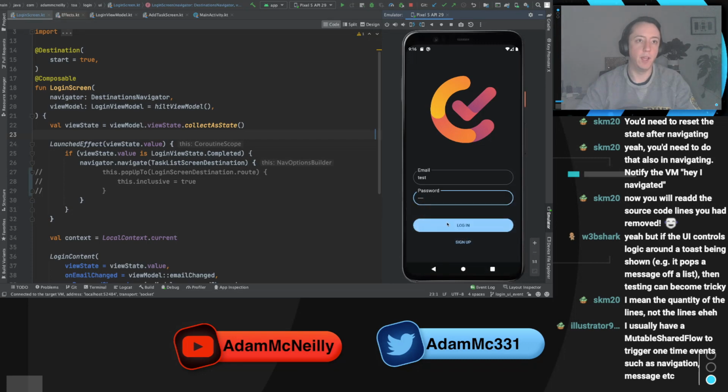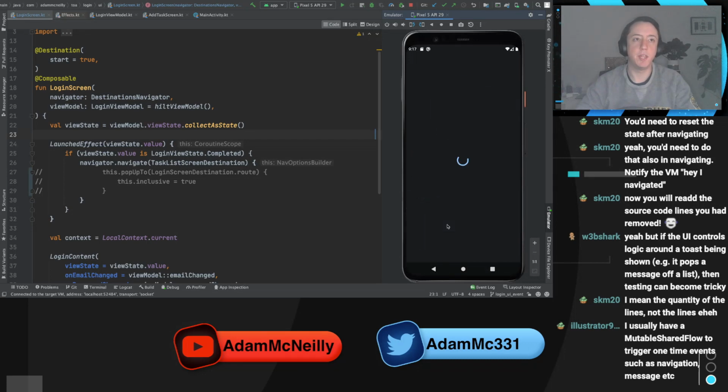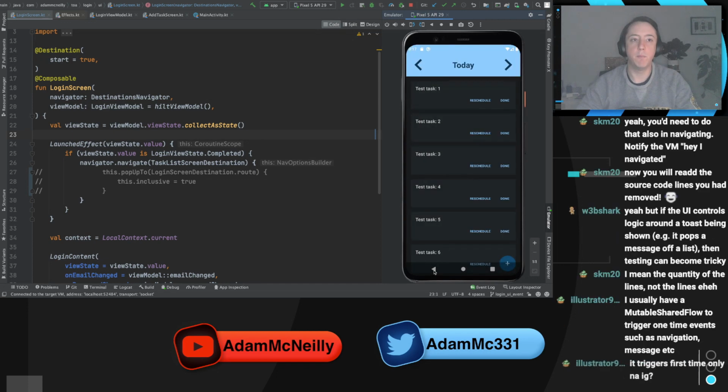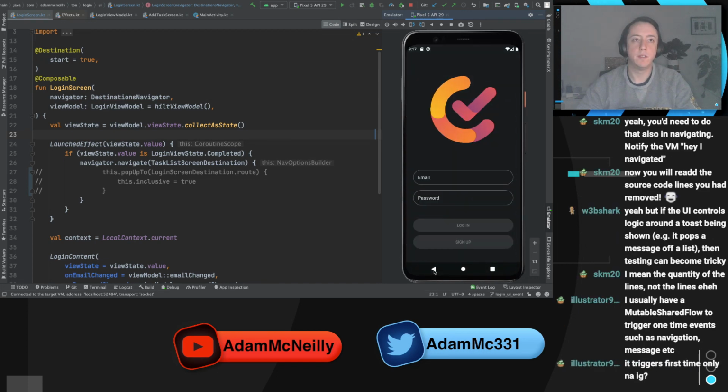I don't think it will, because I'm in the completed state and I navigate away. Cool. Now if I go back, I'm still in the completed state, but because this hasn't changed, it triggers only the first time. Since I navigated away and came back, our view state hasn't changed.